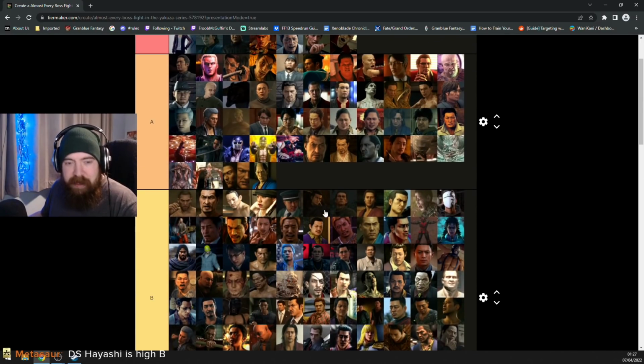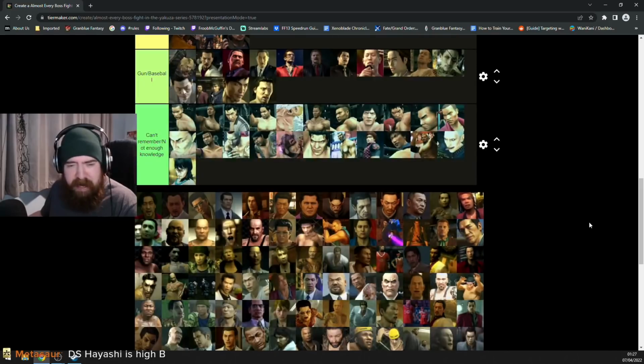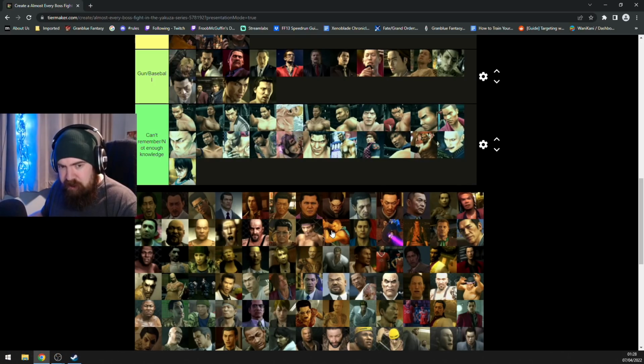Yes, Hayashi is high B. Yeah, you know, that makes sense. Yeah, I see him. Yeah, that makes sense. Fuck you, Hayashi. How do you make an ace the A fight? Fuck you.